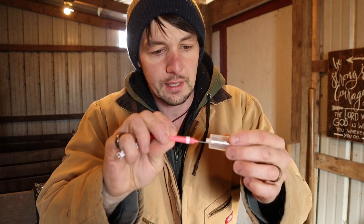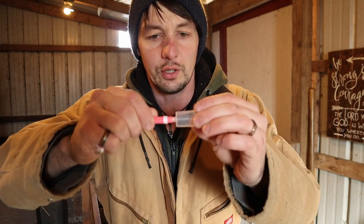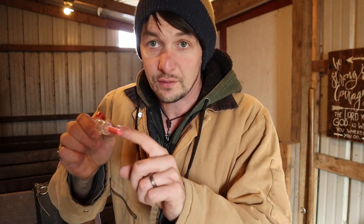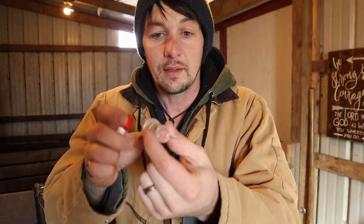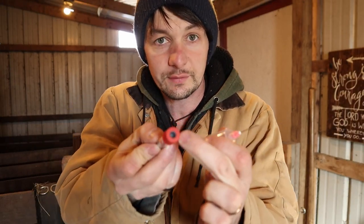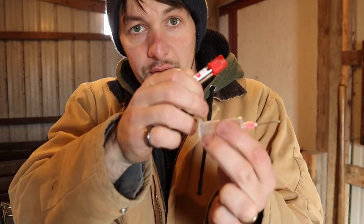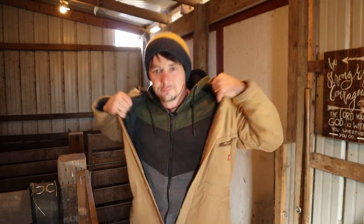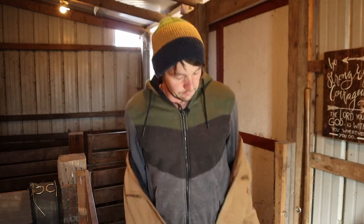Here's what we're going to use: I've got a needle holder, a needle, and a vacuum tube. The needle gets threaded into the needle holder — it has a needle on both sides. When you stick the needle into the vein in the cow's tail, blood starts coming out. We push the vacuum tube onto it; there's a little soft spot that gets poked and it'll suck the blood into the tube to get our sample.